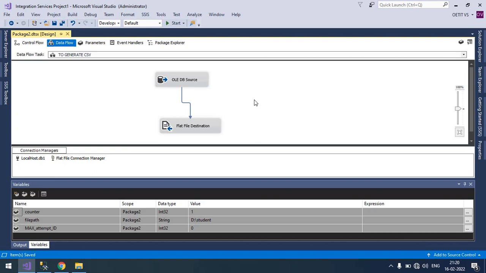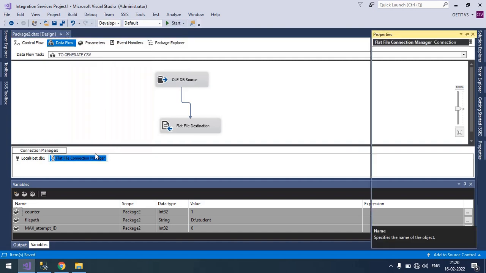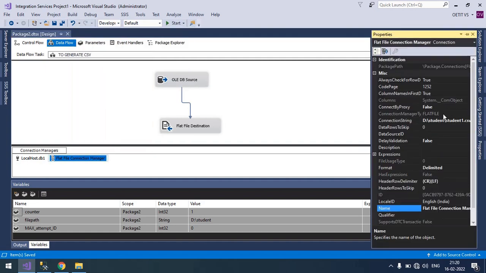So now it will create a flat file connection manager. So you need to open the properties of it. So here you can see the connection string, meaning student1.csv is there in the D drive student folder.